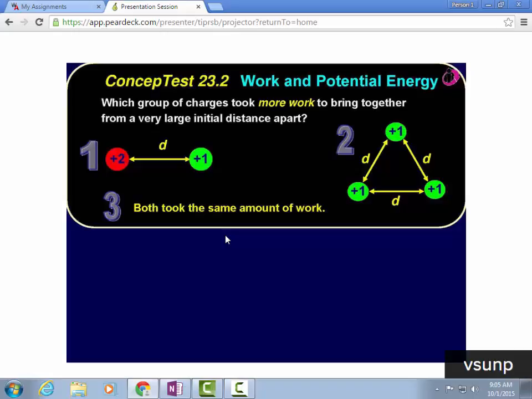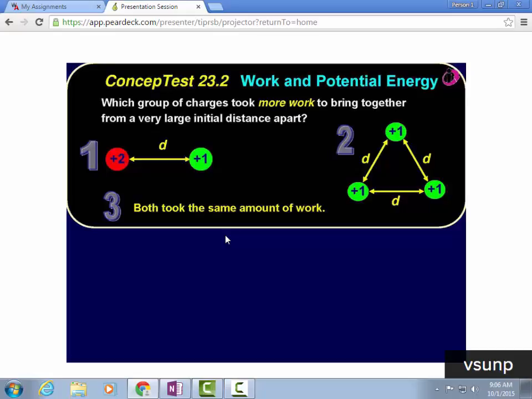All right. So what do we got? What do you guys think? You think 2? 2. Why? Well, because isn't it like K times Q, and I guess Q squared, that's an extra charge. Okay, wait, no, wouldn't it? No. So let's actually do this. To bring 1 a distance d away from 2, what would you need to do? It would be 2 times 1 over d. Who cares about the k? So we have 2 times 1 over d.